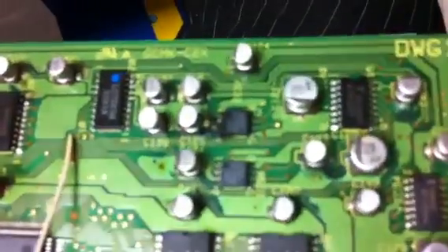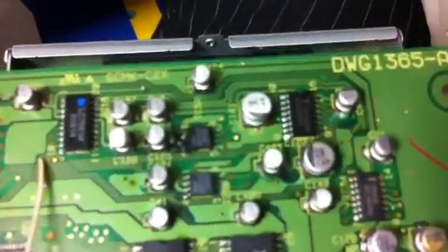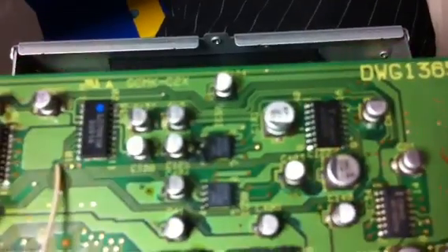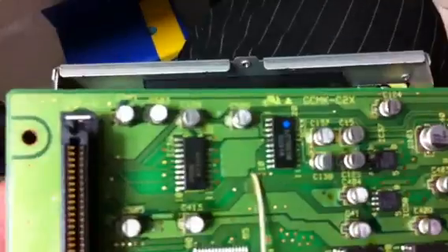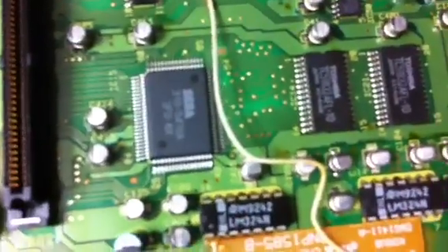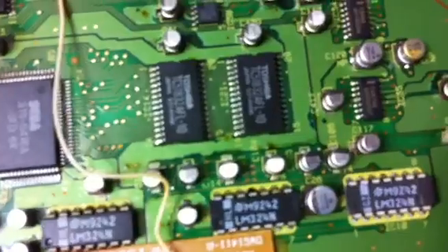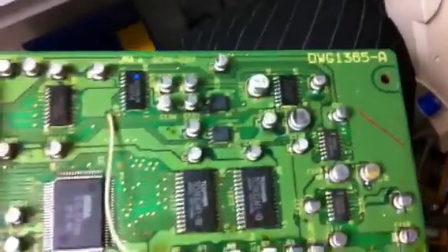This is the main board, but if you take a look at the top board, you can see the damage going on here. You can see the chip legs on the end — there's that black surface-mounted chip, like a DAC — and that thing is all black. All of these capacitors here are leaking as well; you can see the residue around them.